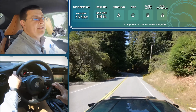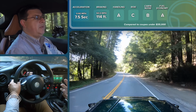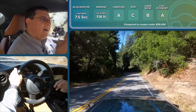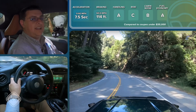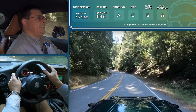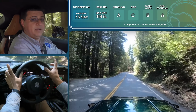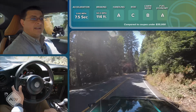Again, I think this is a little misunderstood because some people out there expect it to have absolutely mind-blowing grip. Grip is certainly good, it's just not that next level where some people assume it might be. If you want that next level of grip or that next level in performance, Toyota would of course love to sell you a Supra. And the Supra's existence is one of the reasons that the next generation 86 is unlikely to get too far from the same formula that we find in here. Now personally, I don't have a problem with that at all, but be sure and let me know what you think about that in the comment section.